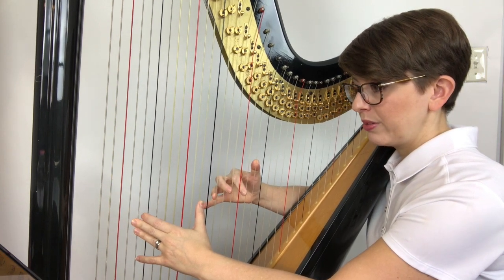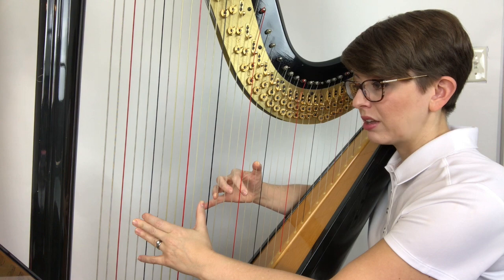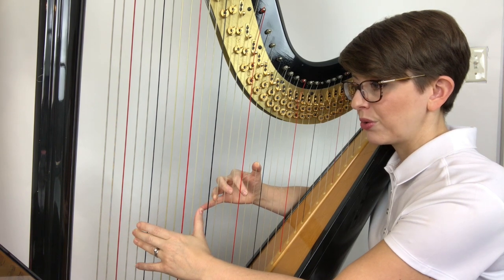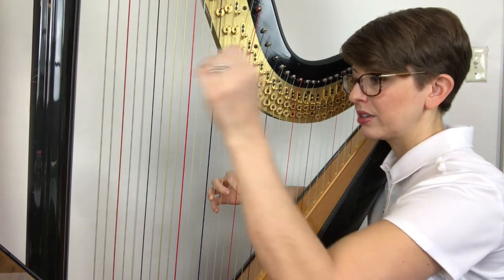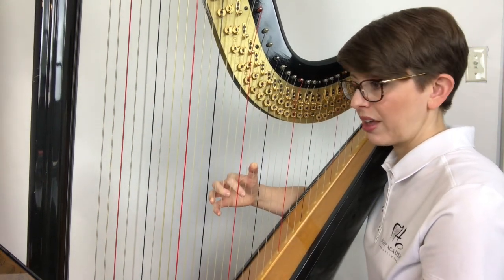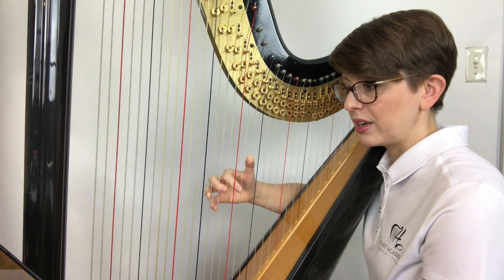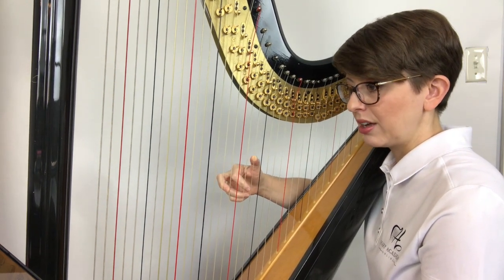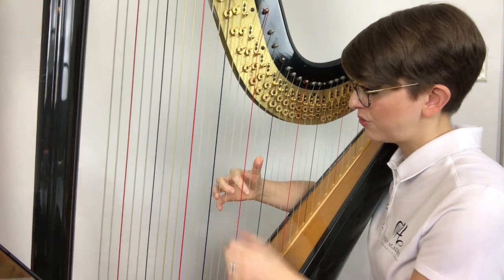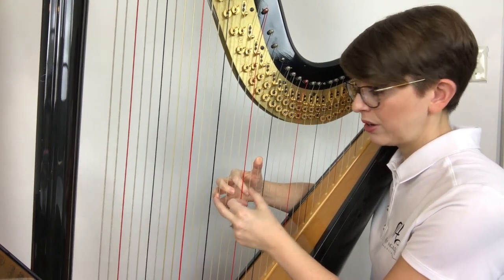And what's nice about this section is we do have a lot of repeated notes, so repeated concepts. So take a look at what the right hand, besides that left hand bass E flat dotted half note, is doing. G and D. And then B and E. So there's our figure, a fifth and then a fourth.